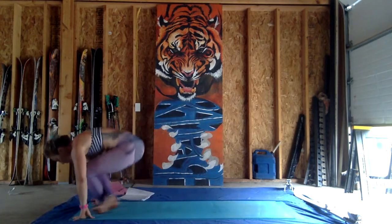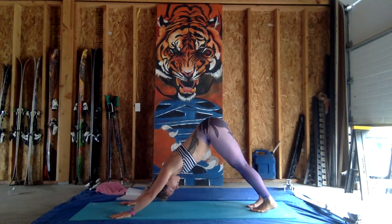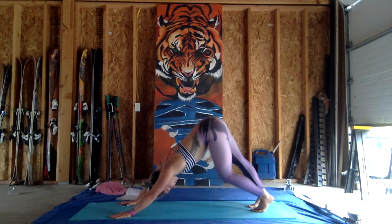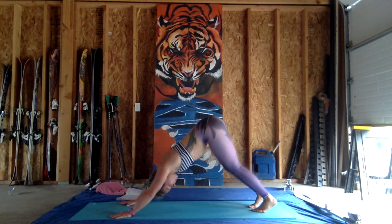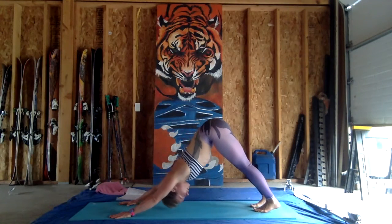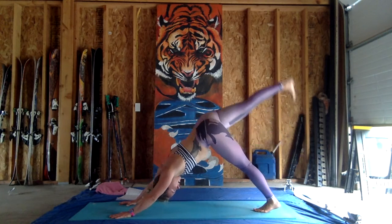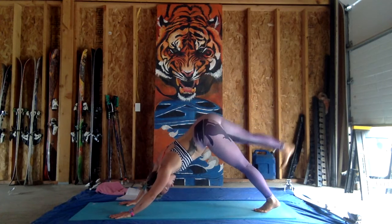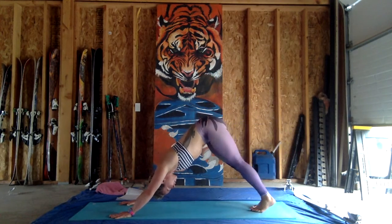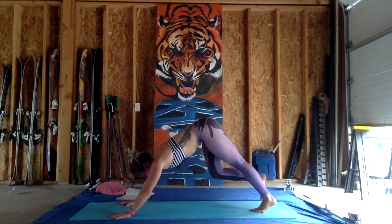Actually, cross your ankles and come to a down dog before we head into our half pigeons. Take that pedal out, just like we did at the beginning of class, moving your hips back and forth, pedaling out your hammies, whatever you need to do to shake off that inversion work. Maybe a counter stretch here, a counter stretch there. Coming back into familiar territory as we begin to cool down and ease our heart rates off.